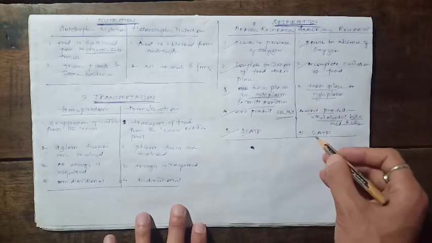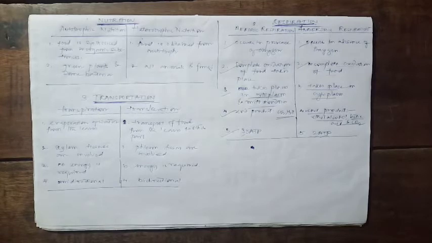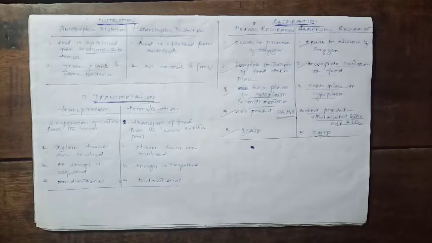But in case of anaerobic respiration, the amount of energy released is very, very little. It's only 2 ATP molecules. So students, that's another point of difference between aerobic respiration and anaerobic respiration from one more important life process, respiration. Now let's move on to another difference, transpiration and translocation. Difference between transpiration and translocation from another life process, transportation.